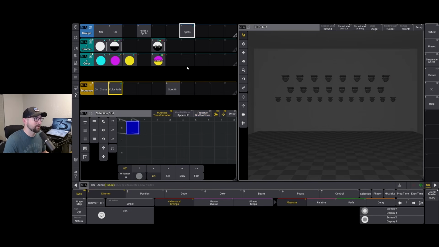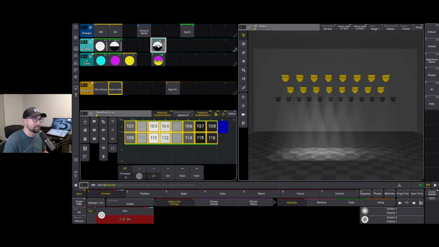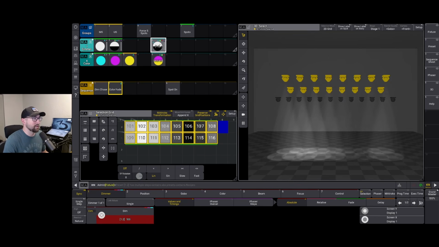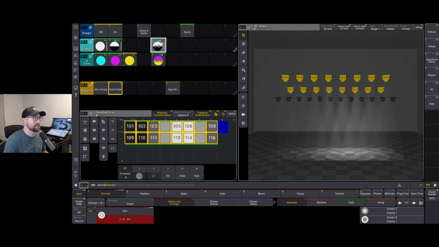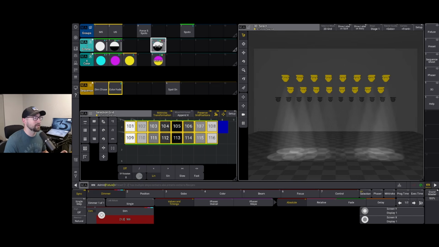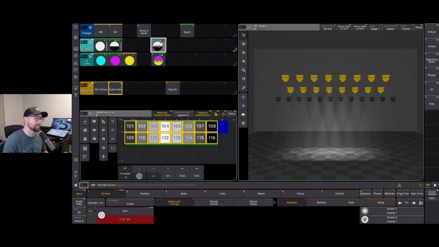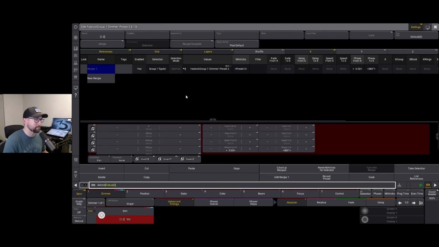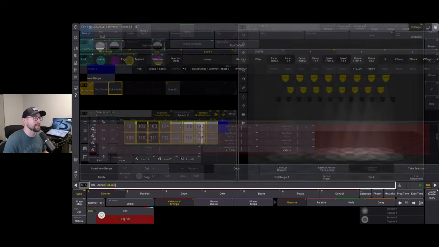So we can go through, and based on what I've already programmed, here's a simple dim chase. We can see that they're auto taking. This is also a selective. Recipe presets turn selective after you've made group selections. Let me show you what I mean by that. So if we hit edit setting, this is just a recipe preset. It does not actually have any information stored in it. What's happened is, because I've made a selection and told that selection what I want it to do under values, that's what makes it selective. So we can exit out of that.